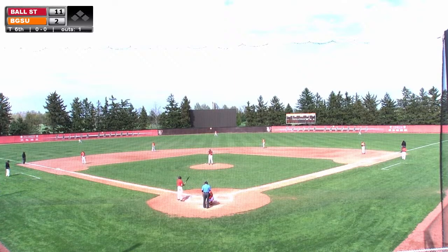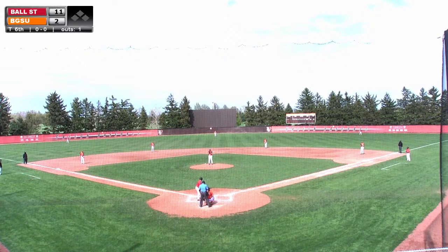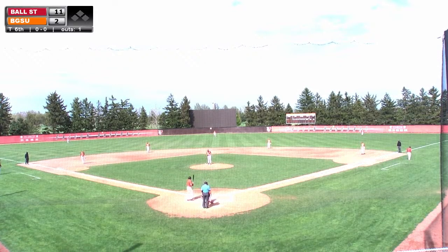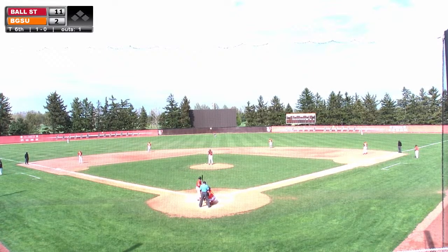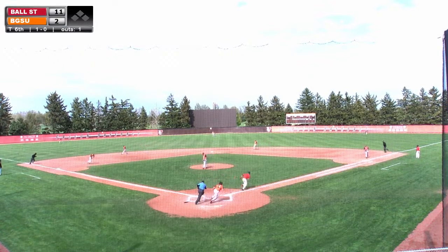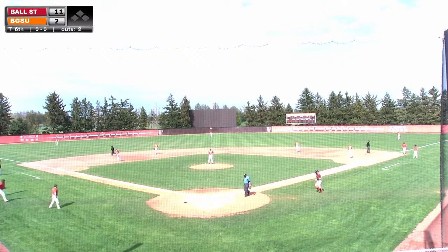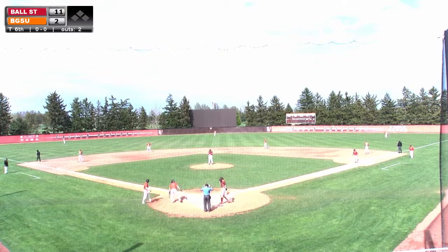Gazarek works in the upper 80s, around 87, 88 miles an hour with this fastball. Big, strong freshman. Misses low there. Of course, Gazarek was a superstar at nearby North Baltimore High School. Pitched last week at Western Michigan, 2 1/3, gave up 2 hits and 2 runs. Here's a grounder to third. Montgomery gets it on the hop. Soft toss across for out number 2. So now Chase Sebi will bat.